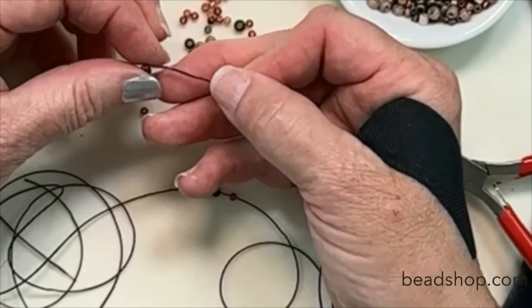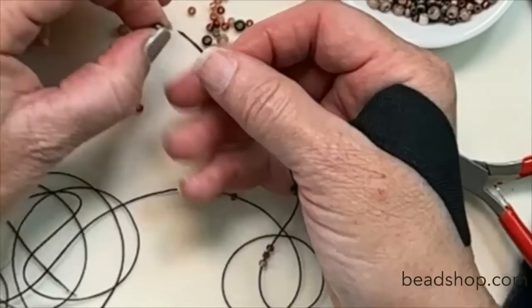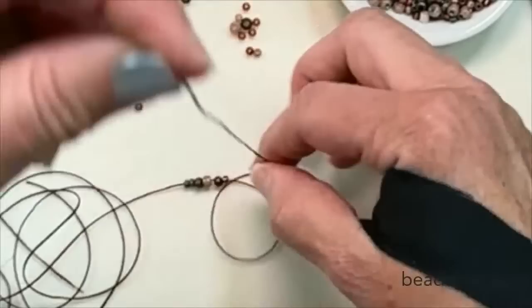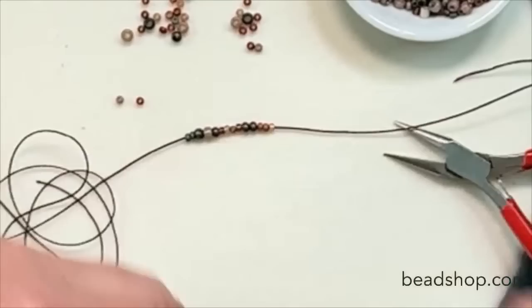And see, for these larger holes, it was that pearl that was super persnickety. I like to go to the one that's the most difficult. But this zap needle is working really nicely for me. It's going through these 8-aughts and 6-aughts really, really well, and that's what this mix is. So this is about, let me measure it, about an inch. I'm going to go to an inch and a half.